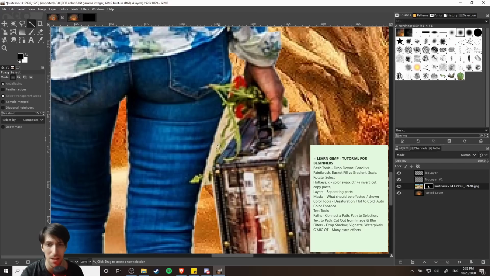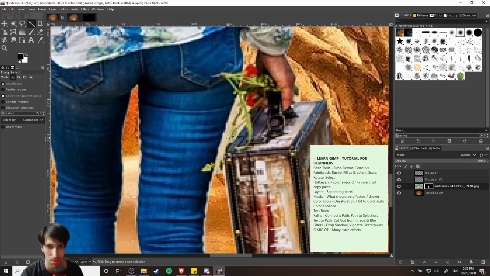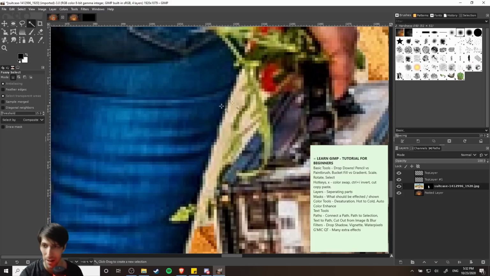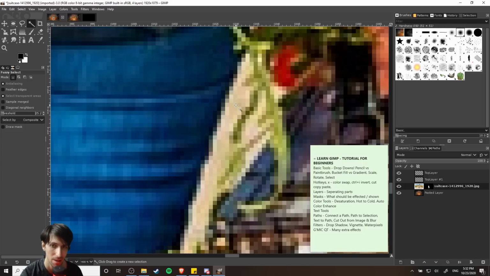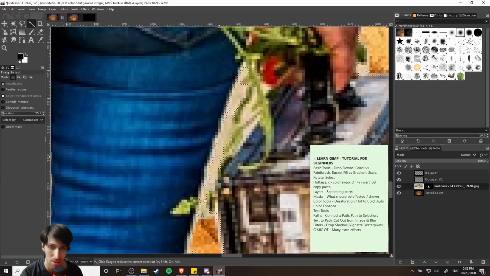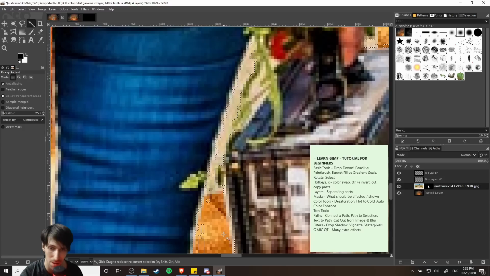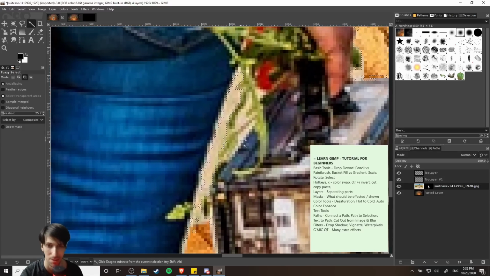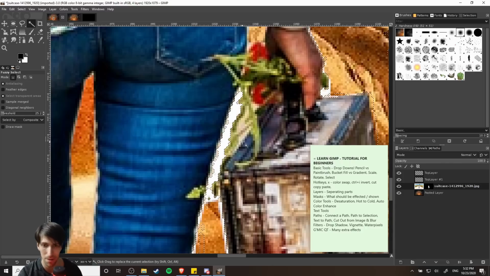So for this case, we'd probably want fuzzy select tool, and we want to do this clicking on the image layer, not the mask layer for suitcase. So I can just go in here, set a threshold to increase the types of colors which are allowed to be matched with the color selected, and then you left click and you should get a decent shape of those areas that have this similar color, that are contiguous. And now I can hit delete on the keyboard and remove them.